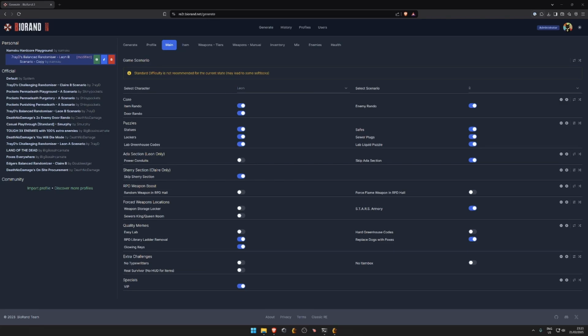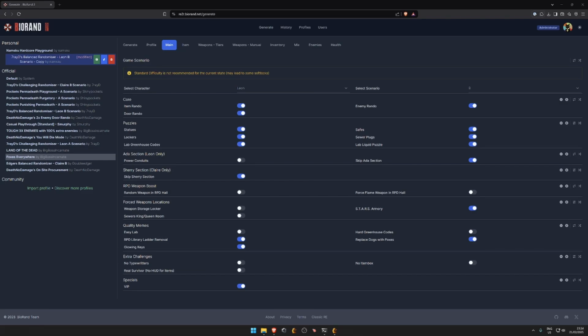So let's go first of all into the most important thing. When you access the generation of your seed, you have this template where on the left side you have your personal profile, then the official profiles that my testers have made over the past 2 or 3 months. Some of them are still in progress because I'm doing extremely regular updates that technically can break their profile, so it's still a work in progress, but it helps you have at least a base on how to enjoy this project to the fullest.